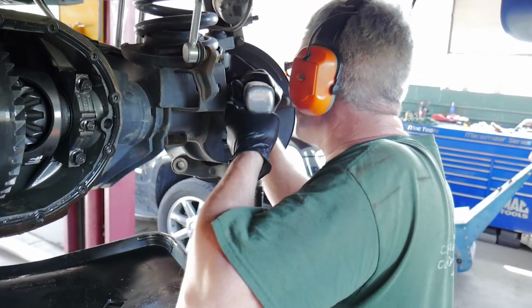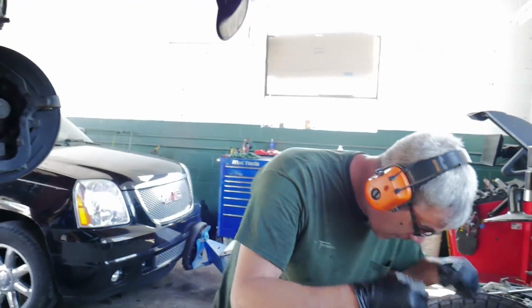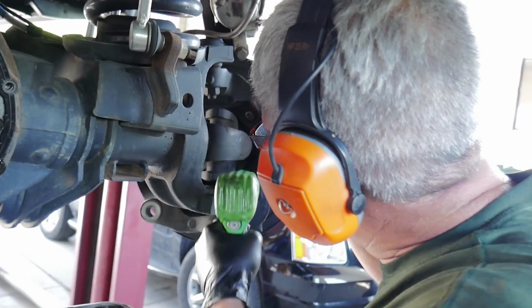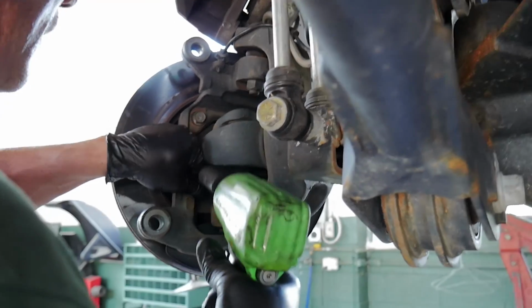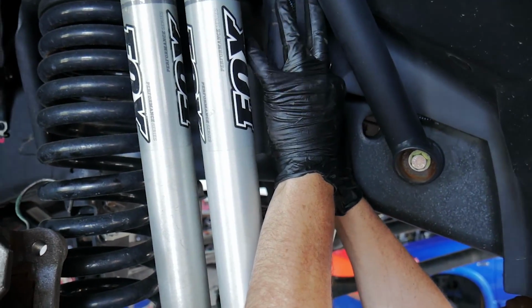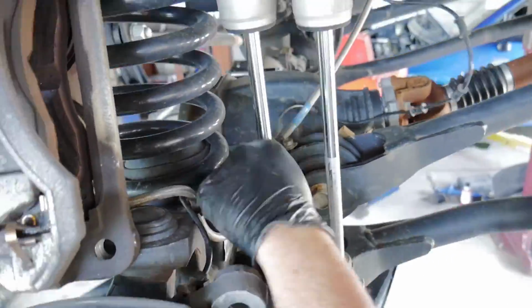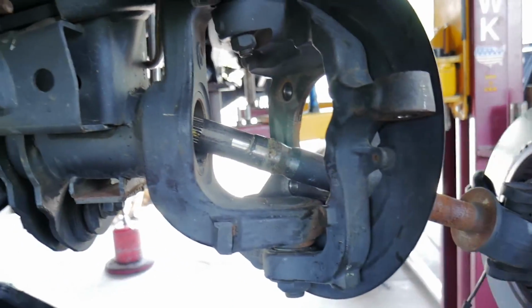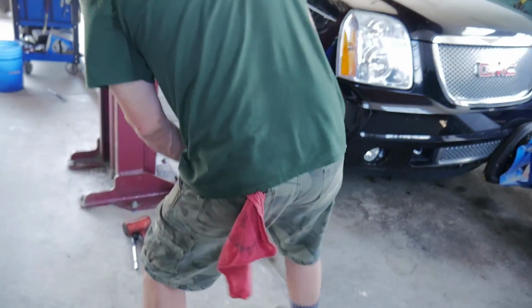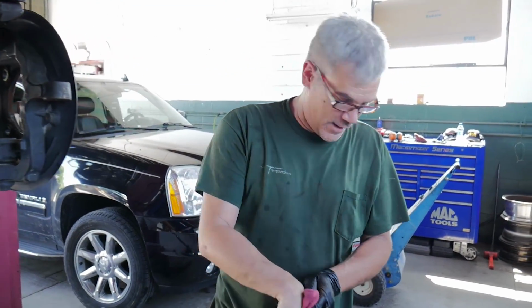Using an air hammer. All right. Hit it. I'll do is cut all your zip ties. Nice thing is that we didn't have to take the ball joints and all that out. All right, that's one side. Now let's do the other. Oh, nice. It is all the way in.